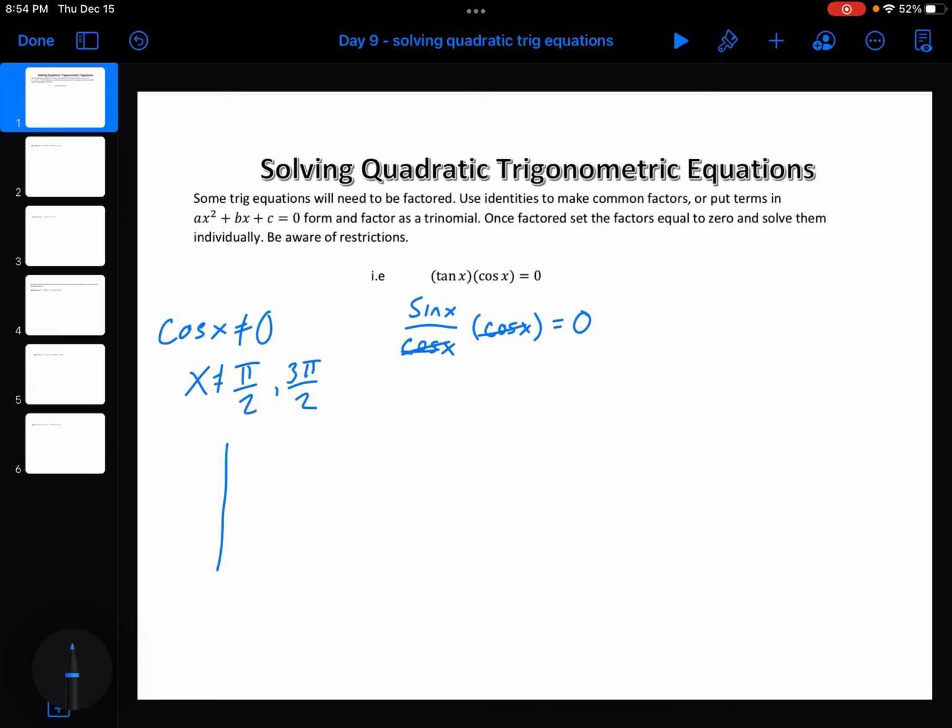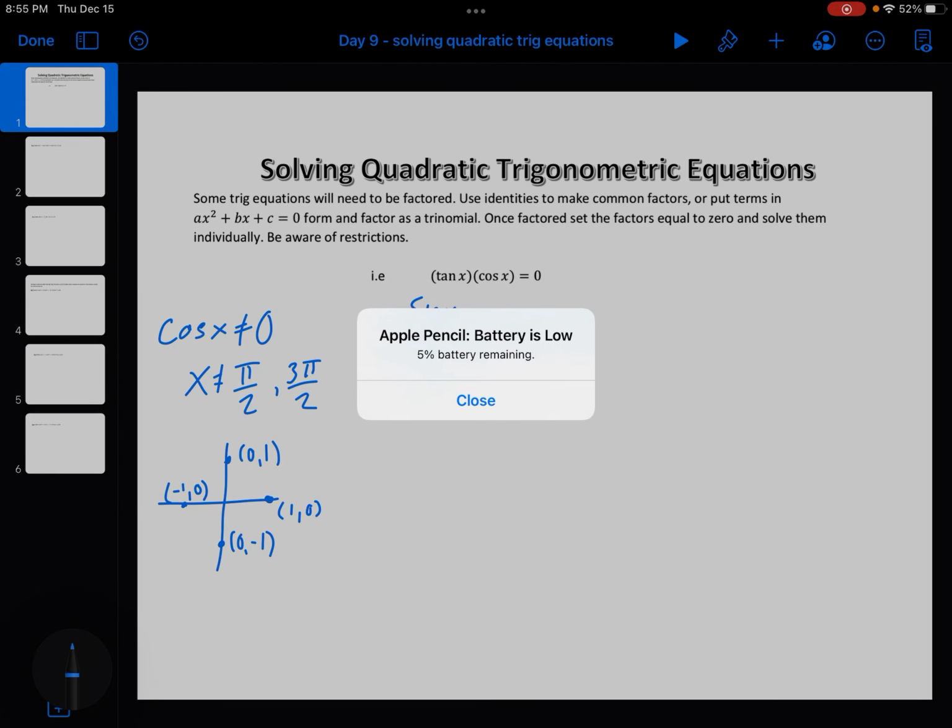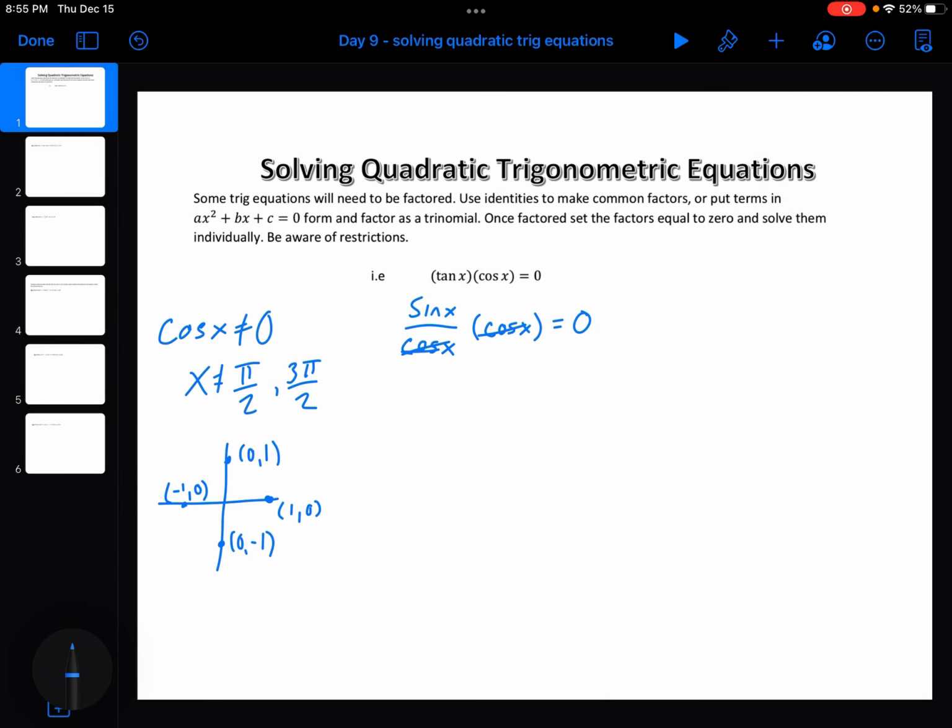This goes back to our unit circle where we've got our cos is x and our sine is y. We're just looking at these values here. If we look at our x's, they're equal to 0 at pi by 2 and 3 pi by 2. So moving through that then, we can have sine x equals 0. That's going to, again, be happening when x is equal to 0, pi, 2 pi. And because there's no restrictions, we would just keep adding a period onto each of those answers and move our way through.